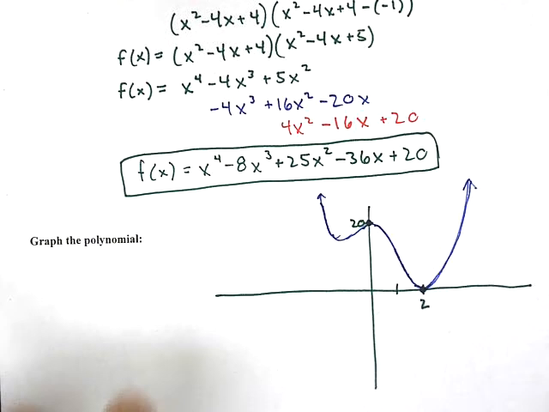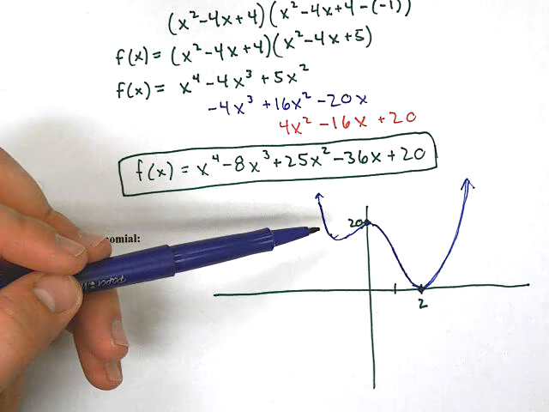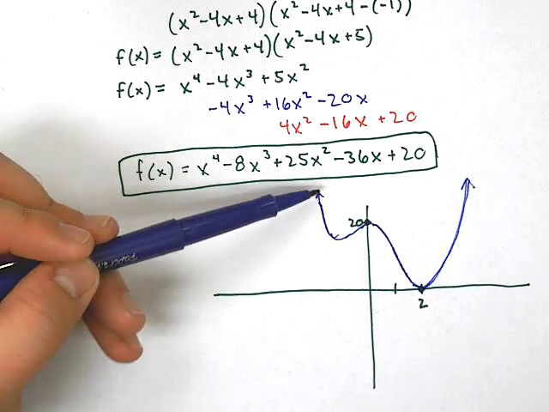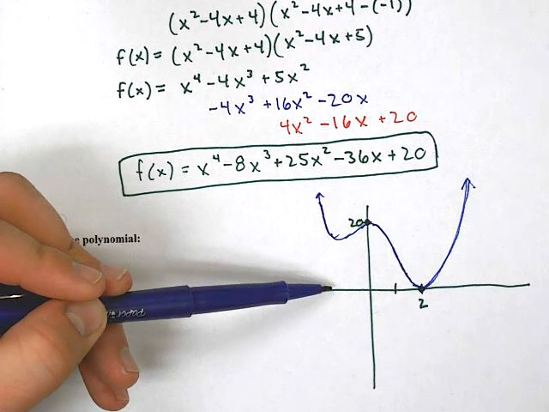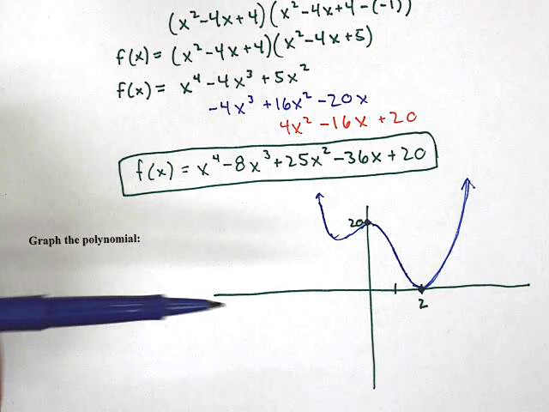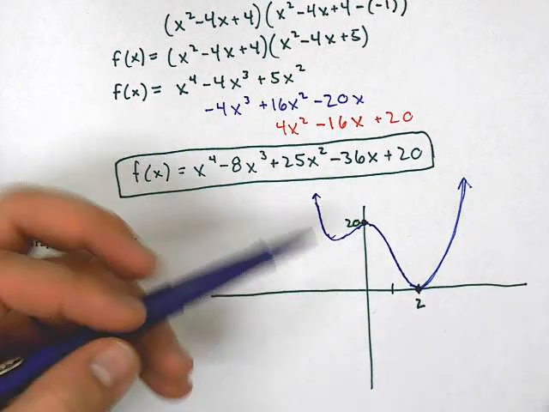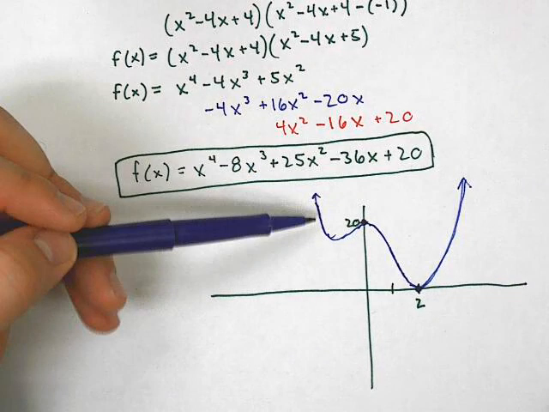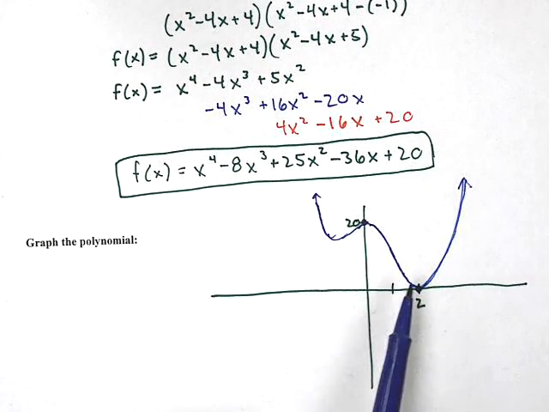Now, does it have to look exactly like this? No. One thing that you do have to make sure of is that if you do some dip like this, can it come anywhere? Well, it could come really close to the x-axis. Can it touch or cross the x-axis? No, because then you would be adding in x-intercepts, and we know that we don't have any more x-intercepts, all right? So it doesn't have to look exactly like this, but it needs to be up, up, it needs to have this y-intercept, and it has to have a bounce at 2.